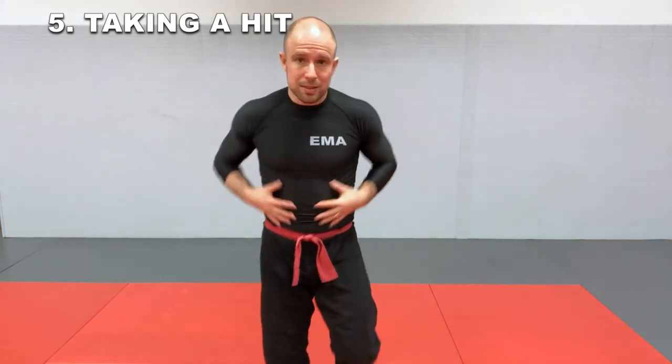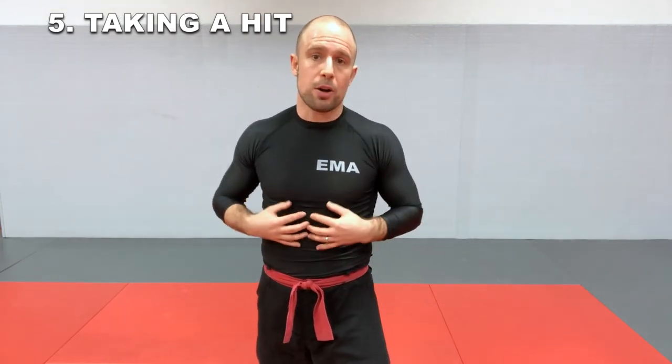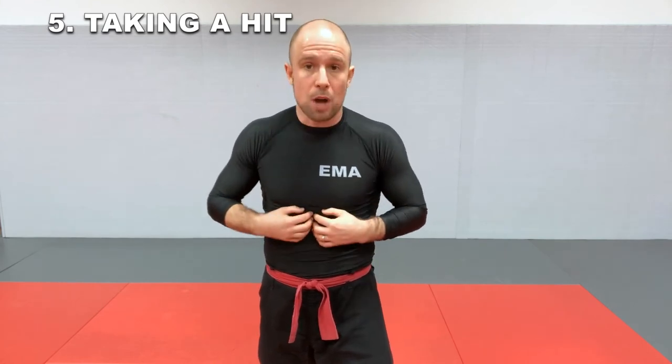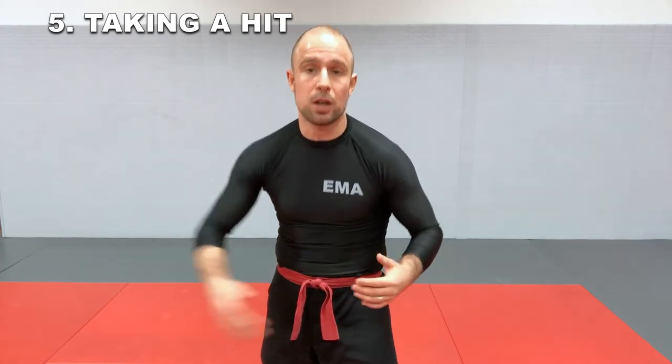The next aspect is having strikes thrown at you at the body. And again, you can do this on your own. The most vulnerable part of your body will be your plexus here, where your rib cage meets your abdominal region. So right below the breastplate here, that little soft spot in the plexus. So you want to flex your abs, breathe out. You don't want to have a lot of air in your lungs. And you want to be breathing out when the strike comes.